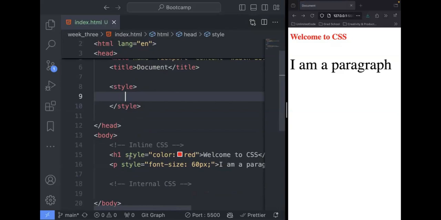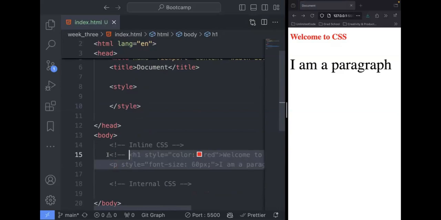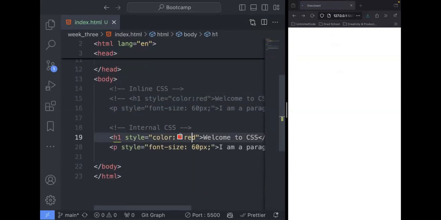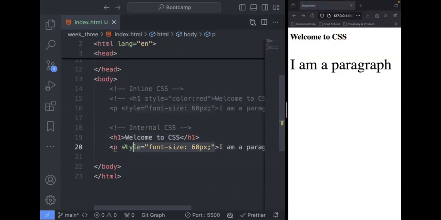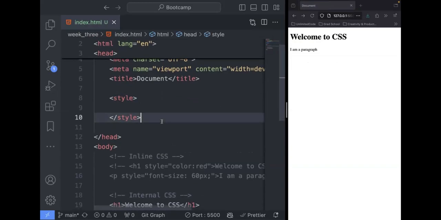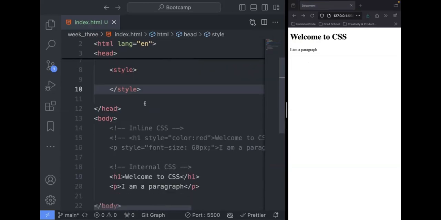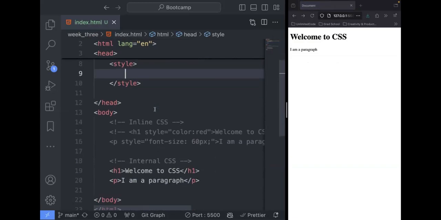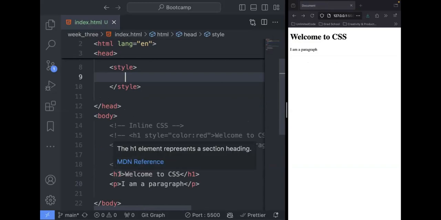So let's go back to this same rule again. Let me copy it first, then comment this out. The web page should be blank now. But we are dealing with internal CSS, so I don't need to do this. I want to target this CSS at this level internally in my source code. So how do we do that? Again, we talked about selectors, right? So there is HTML.